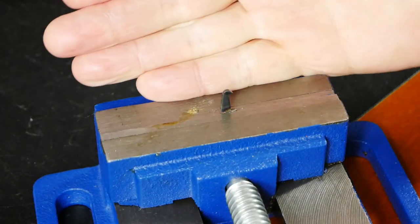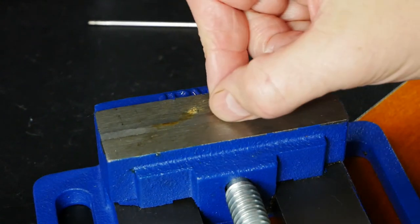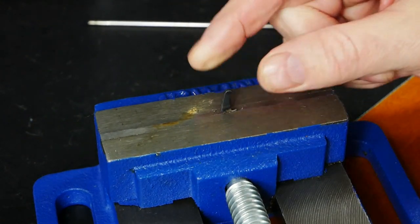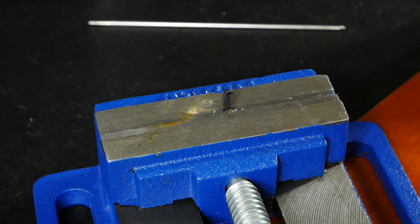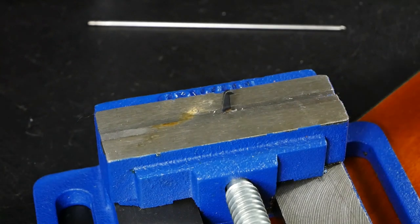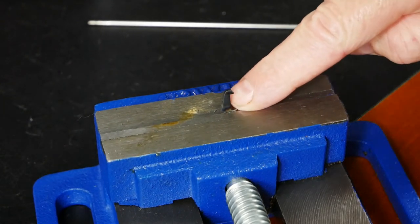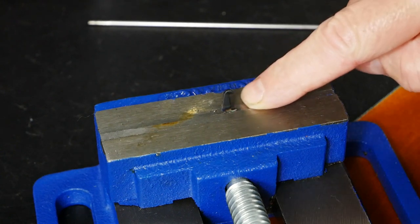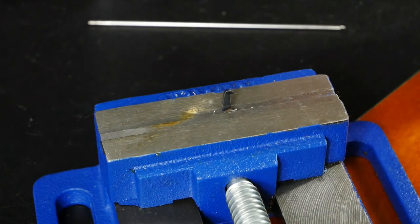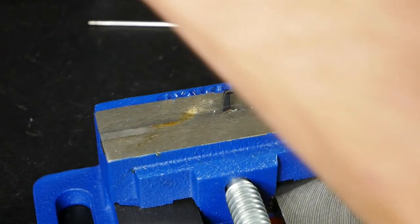Okay, so we're back. As you can see, we've got our part in the vise. I did try tempering it, and it looks like I might have been somewhat successful. But I never got the part glowing cherry red, which is what I was shooting for. And then I was going to quench it with a little bit of light oil, Break Free. So we're going to try this again. I just put it in the vise a little differently to where I have less metal-to-metal contact, because I think we were just pulling the heat out of it as fast as we could put it in. So we're going to give this another shot.